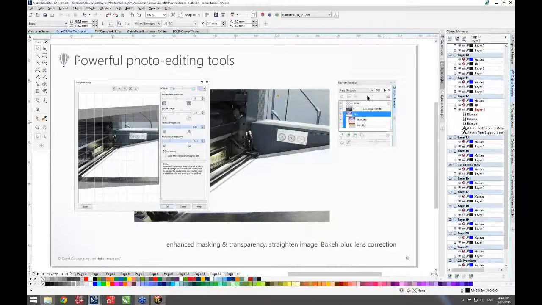There's a whole professional photo editing application with layer support, professional retouching features behind that you can access from here with the Edit Bitmap tool, for example. That launches the Photo Paint application with a lot more tools.